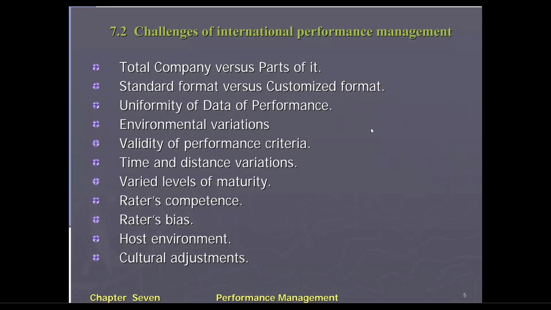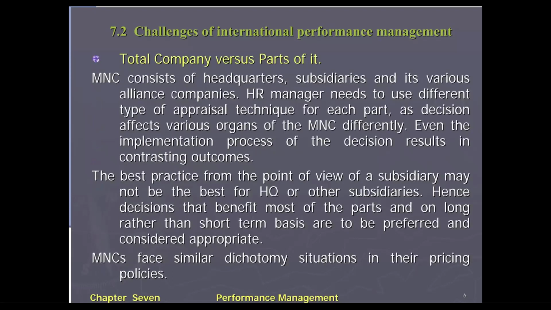Then environmental variations in the comparison of performance management: validity of performance criteria, time and distance variance, varied level of maturity, raters' competence, raters' bias. You already learned these things in domestic HRM. Host environment. Then let me read this one. Multinational companies: HR managers' decisions affect various organs of the multinational companies.